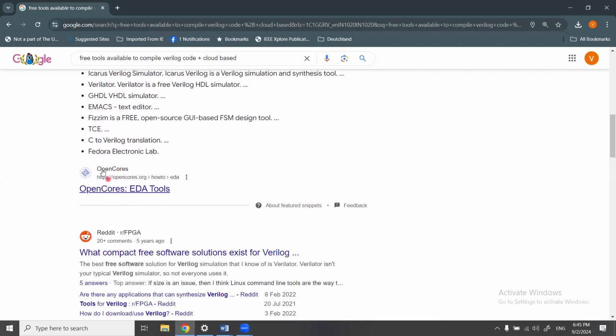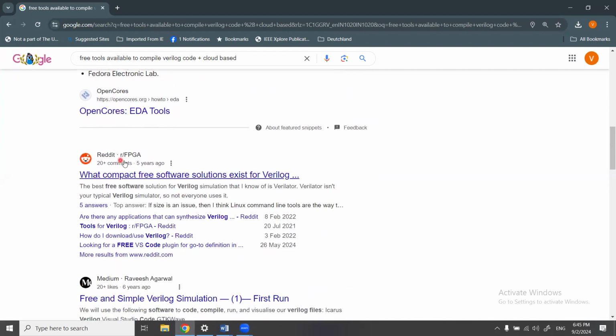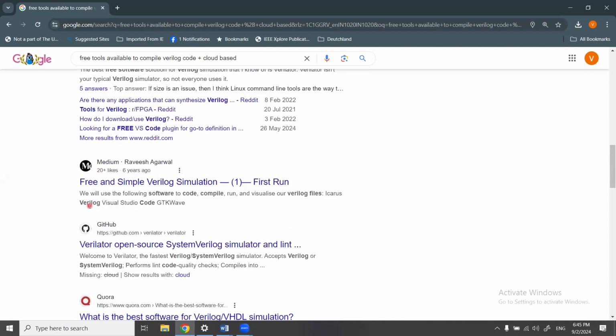Then you have this website, you can go to open source EDA tools. Then you can find some questions and answers here. Here is this one, free and simple Verilog simulations. Here it is written, we will use the following software to code, compile, run, and visualize our Verilog files.